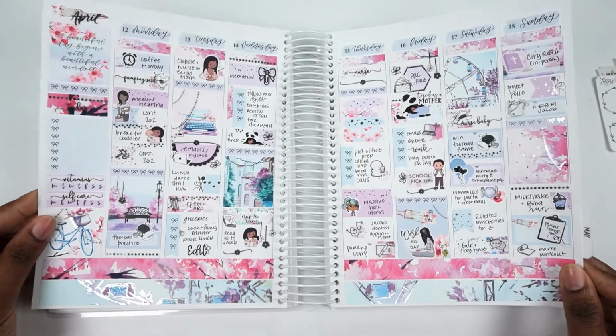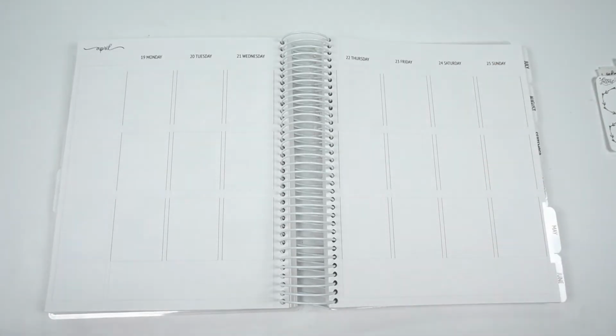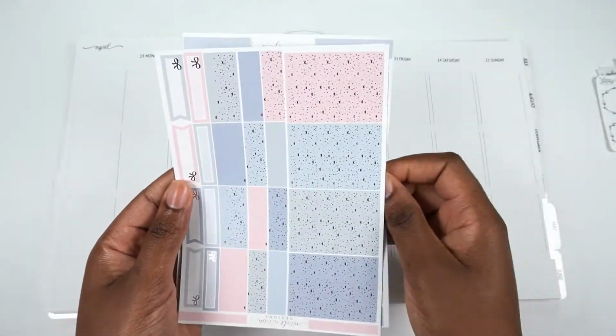This is my spread from last week using a kit from Sadie's Stickers, and this week I'm planning for the week of April 19th through April 25th, and I'm using this beautiful kit from Nicole Alexia Designs. I love shopping from Nicole Alexia Designs.